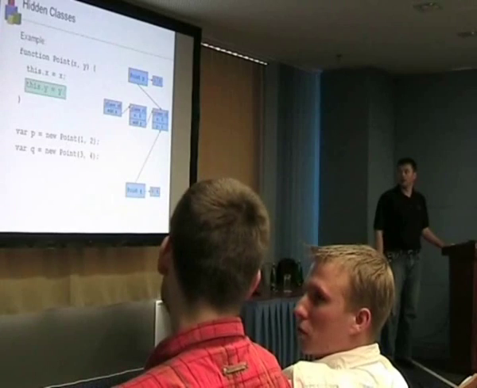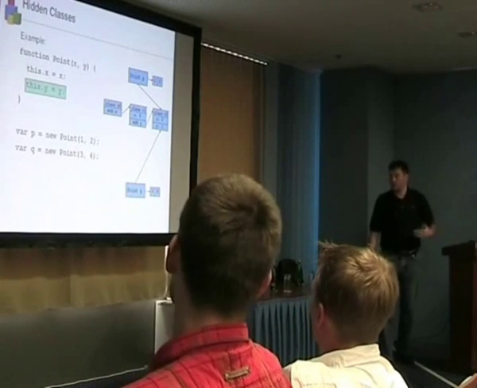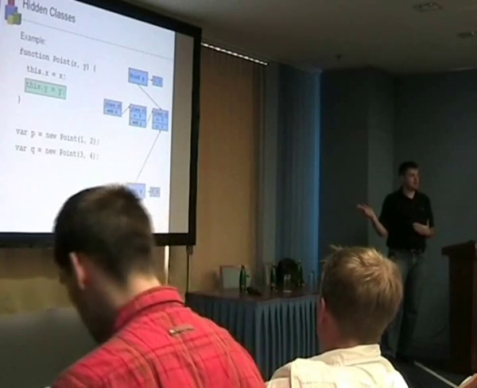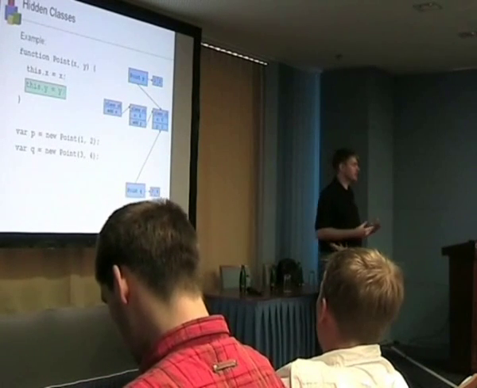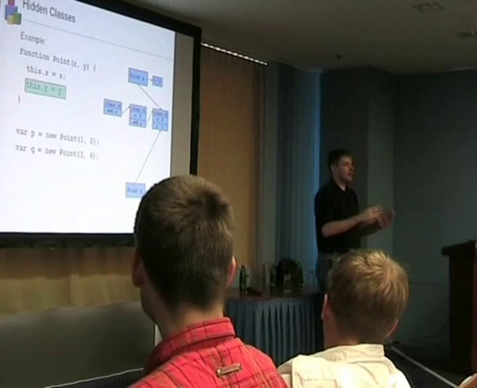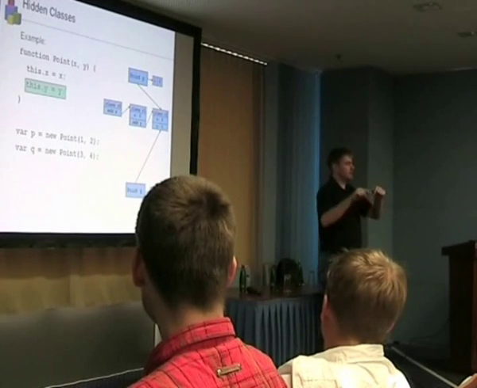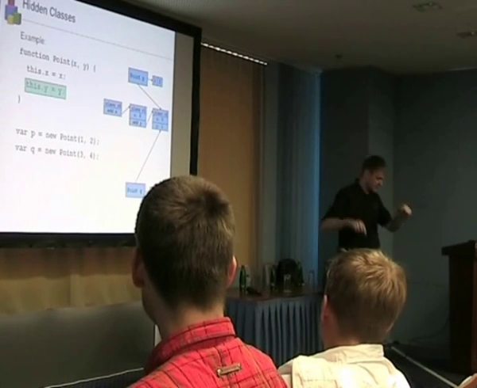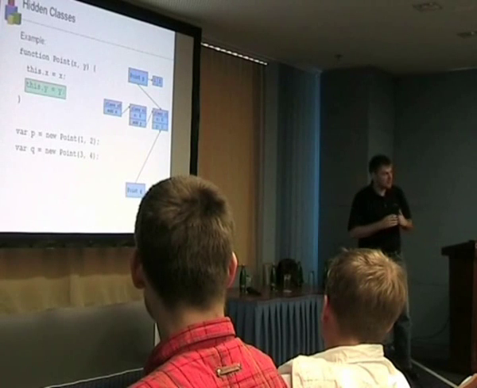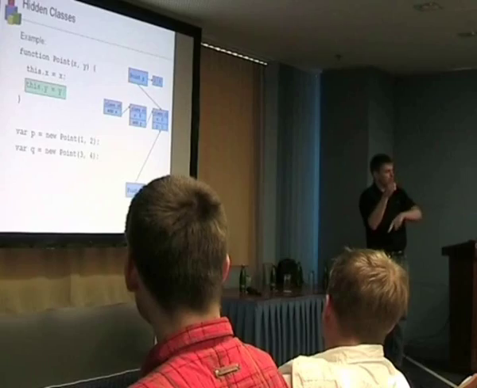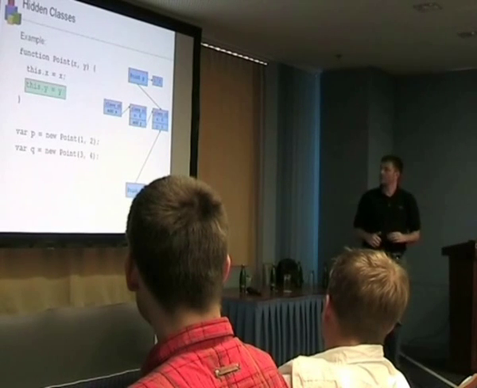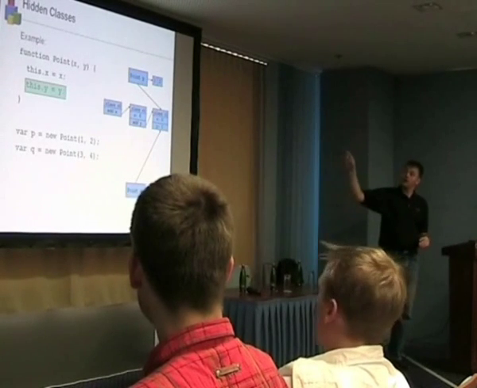And the same for the Y. So now these two objects have been created, and they end up having the same class C2. So you can see for the first point that I create, there's going to be a bit of overhead here, because I have these classes, and I copy and extend them, and put in map transitions, or class transitions. There's going to be a bit of overhead the first time, but after that, it's going to be just simple pointer updates.